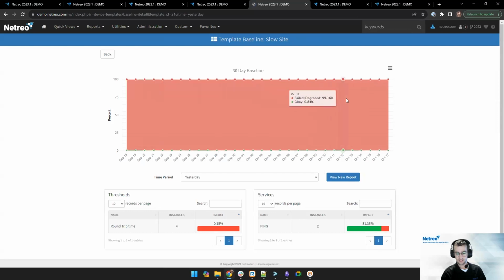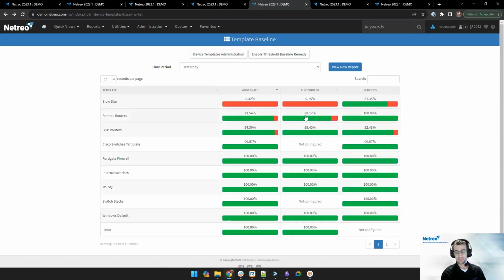Clicking into it, which I did here, you can get an even more detailed view of how that's changed over time for different time periods. But this baseline report is a way to find, if you've got a lot of templates and it's hard to know which ones have checks applied that are problematic, which of those templates could be giving you the most problems.